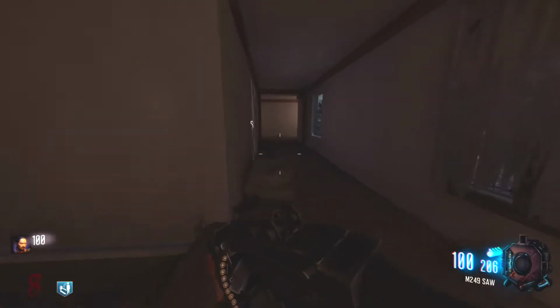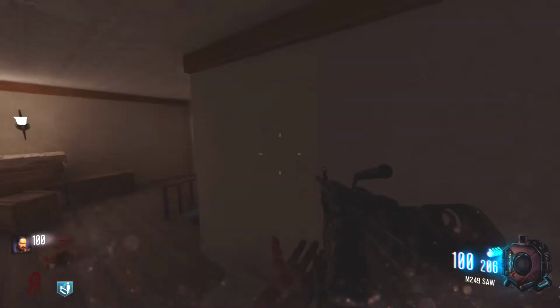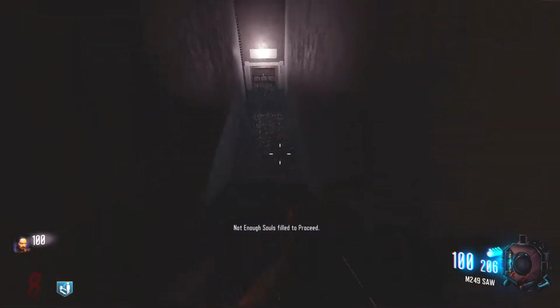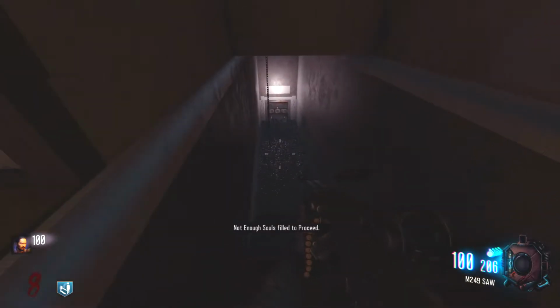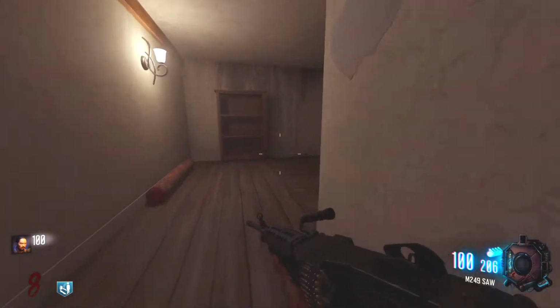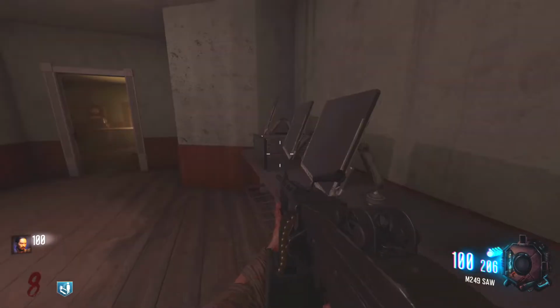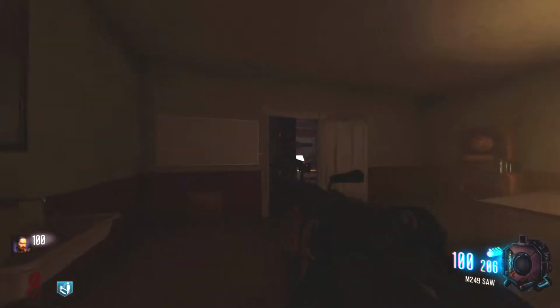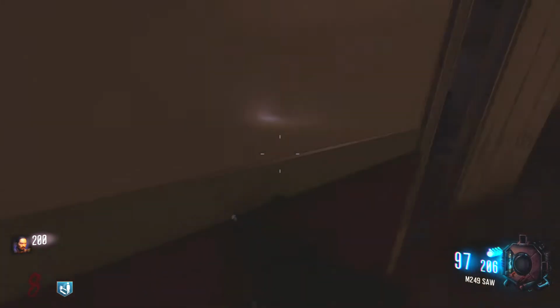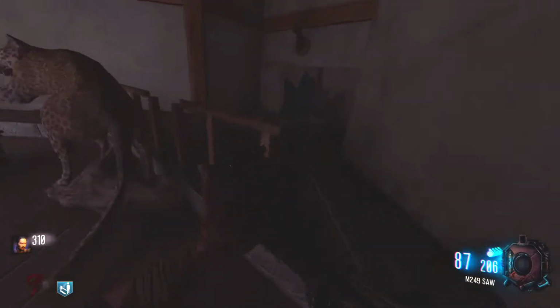Okay, so where the heck do I put the scorpion key? Not enough souls filled to proceed. I wonder what that's all about. Because last time it said that it wasn't actually filling any souls when I was killing them near the area. Oh, that dude actually managed to get across. Oh, no, no, no, no. You're not going to do that.